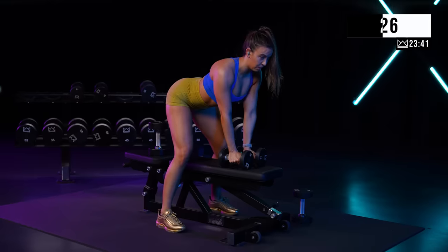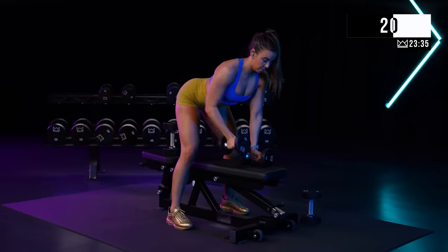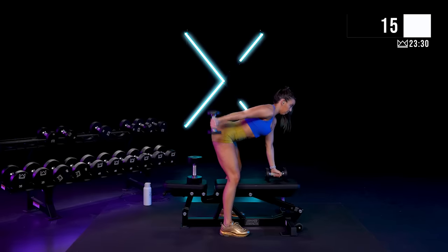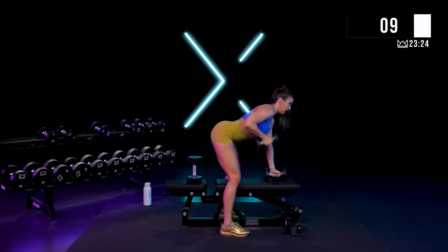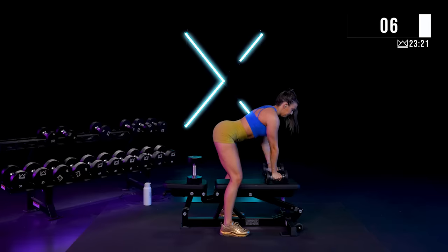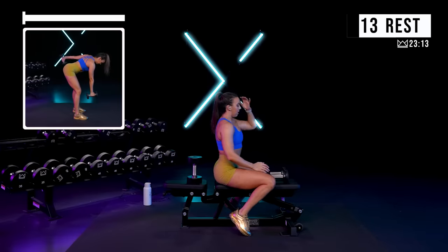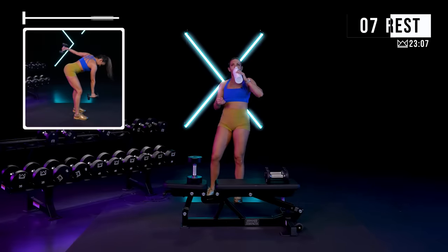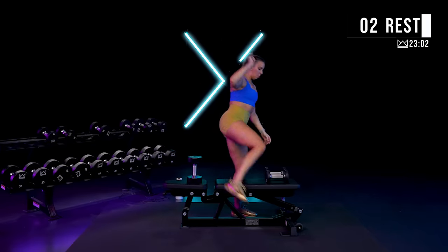Try to keep your back turned on here. So if you're rounded in the chest, try to open your chest up a little bit. Great work. Eight. One more. Three. Rest. Good job. Water if you need it, this is a good time. All right, ready? Let's go again. Two, one.